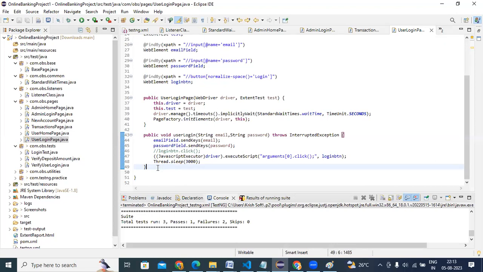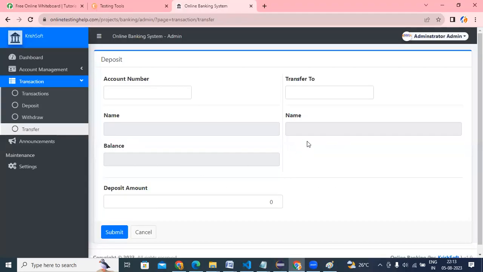Some projects mostly need you to work on data. Data is needed to run your scripts, so then you can go with data-driven. For this type of project, as I showed you, it is more about functionality and UI-side validations. For these projects, yes, most of the time we will use the page object model. Anyway, in the future, I may take some sessions on Cucumber also. Then you will understand.